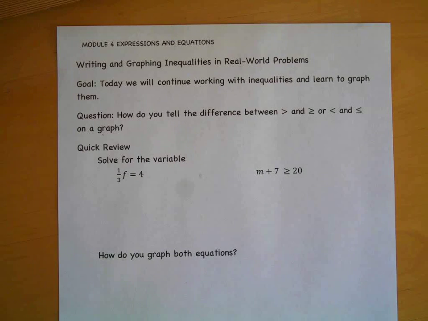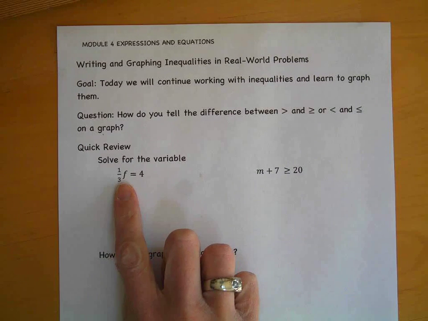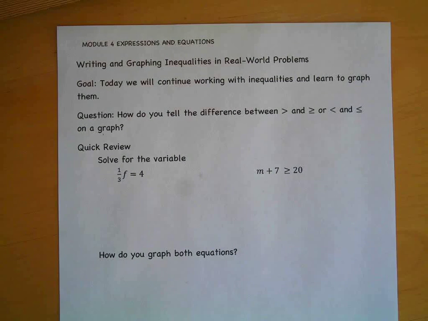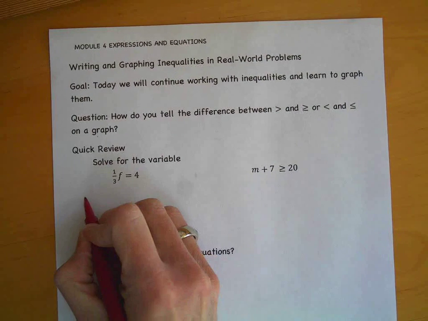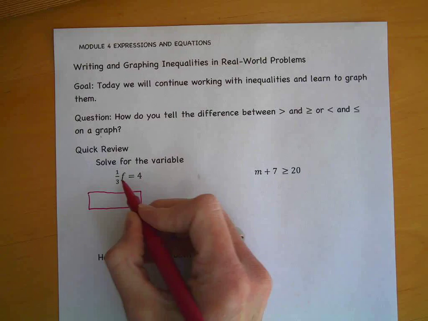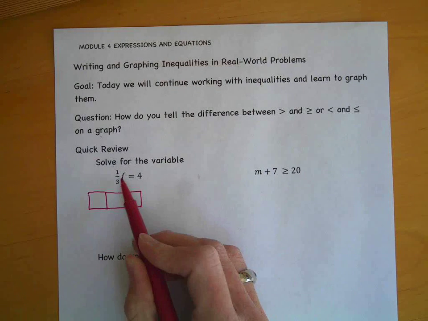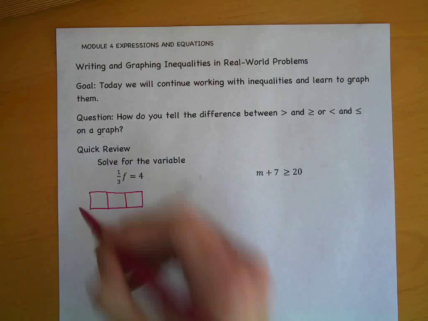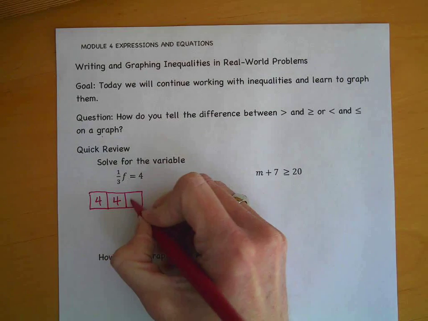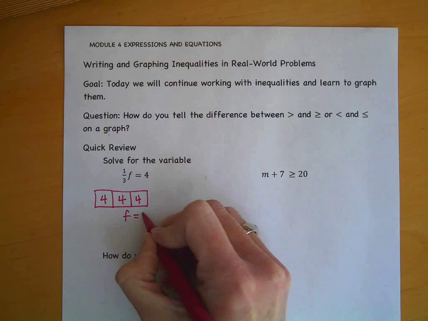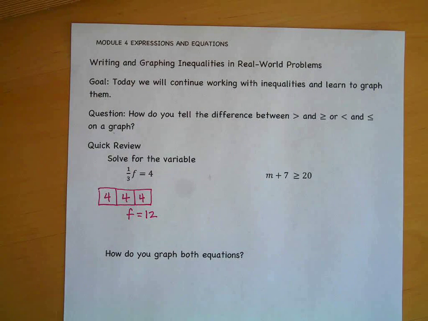So it says solve for the variable in the directions. It says 1/3 of a number is equal to 4. So basically what you're having to say is, I have a specific amount, I'm breaking it into groups of 3, and when I do, I have an answer of 4. So I like to very quickly use a tape diagram to help me with this, because it says that I have 3 groups, because it says a number broken into a third. So this is a third, this is a third, and this is a third. And when I do that, I get an answer of 4. So now I know just by drawing this tape right here that f has to equal 12. Okay, so that wasn't so hard, right?